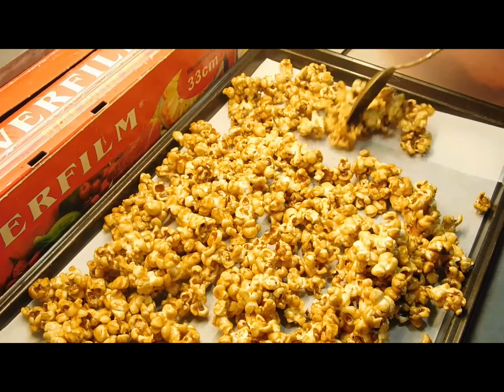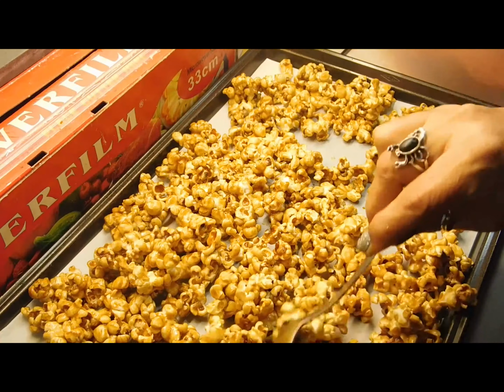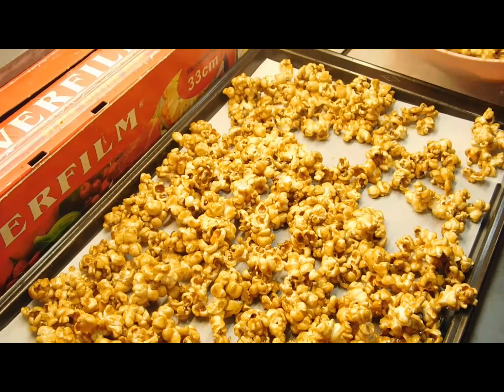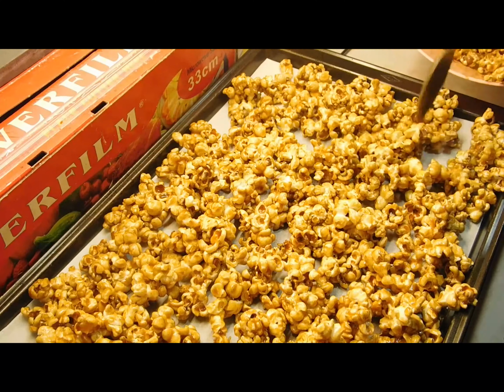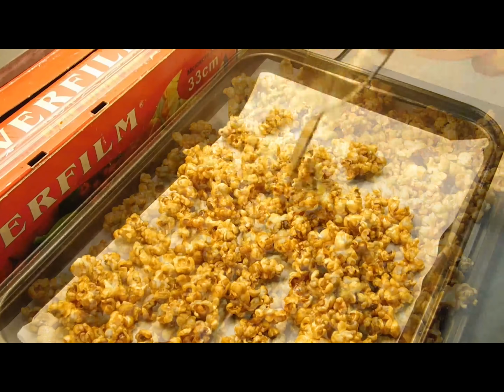My second tray is a bit smaller, so I'm just going to put a bit more in here. You want to get it reasonably flat. Not full on, but I can put a little bit more in there. And then get your second tray and do the same thing pretty quickly. And here's my second tray.